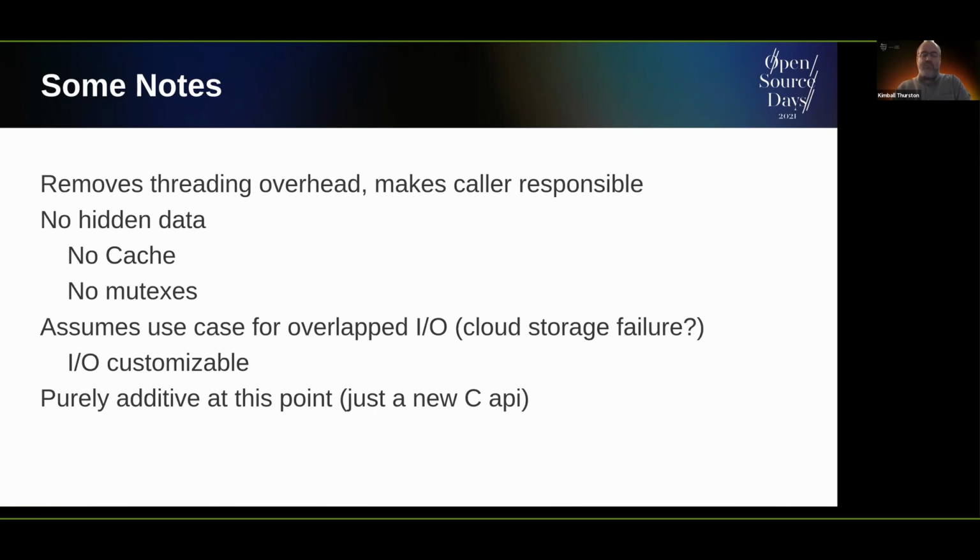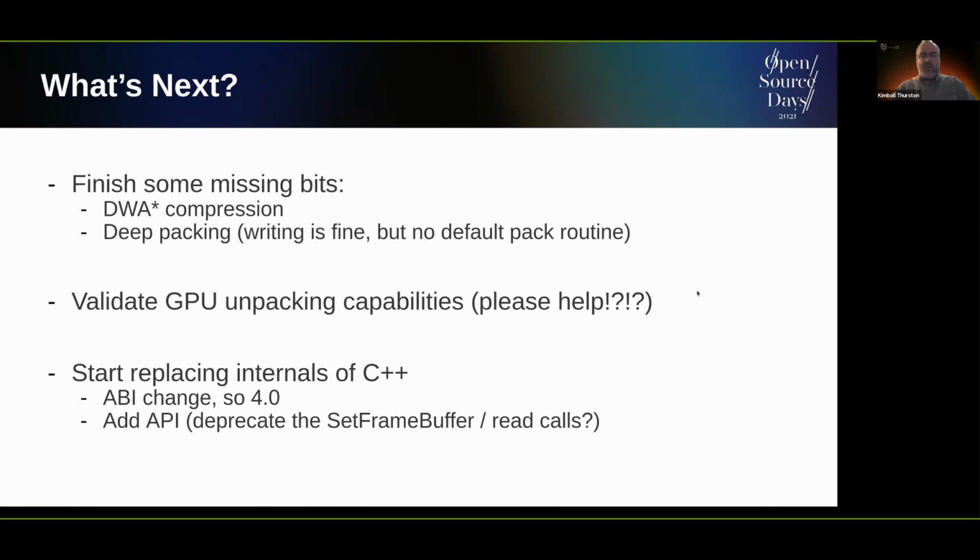And so we're sort of looking for feedback, and the next steps that we have, there's a couple of corner cases that didn't get finished before release. One of those is the DWA compression types. It can read and write the compressed data fine. That's not an issue. But if you have a file with this, you would have to do that custom pipeline decoder that I was talking about, and call the C++ versions of the decompression routines currently.